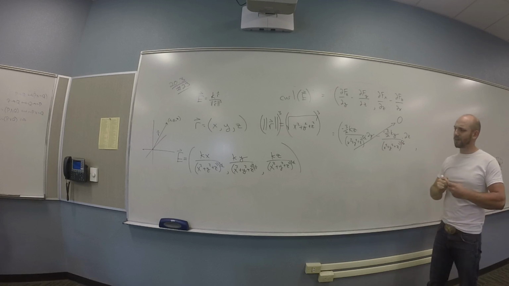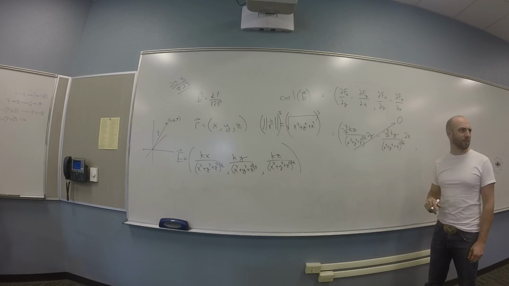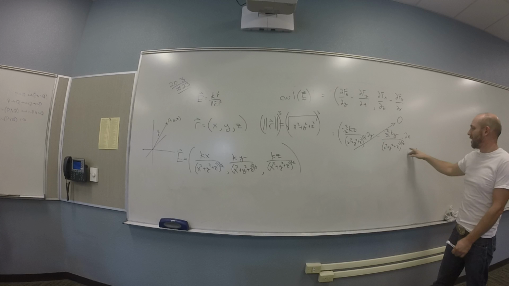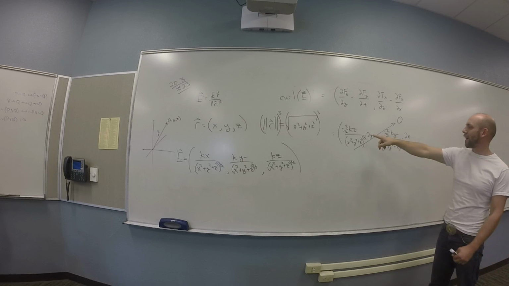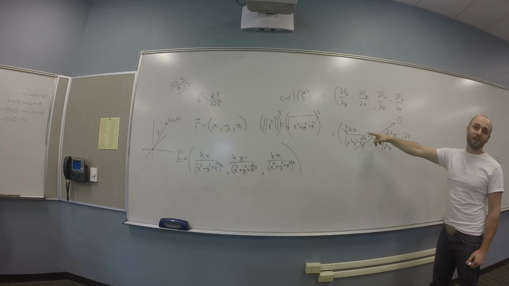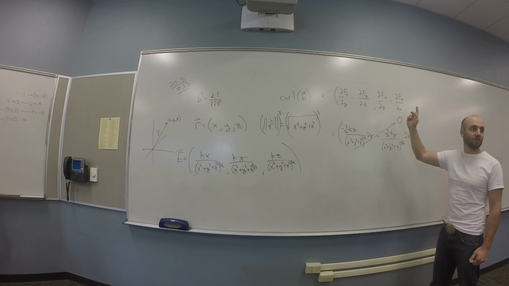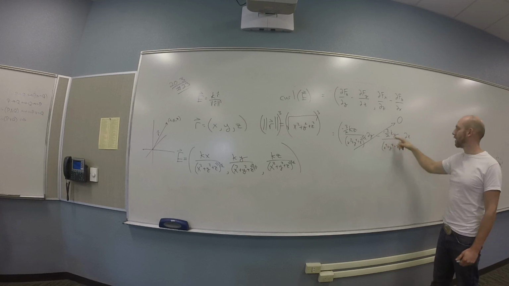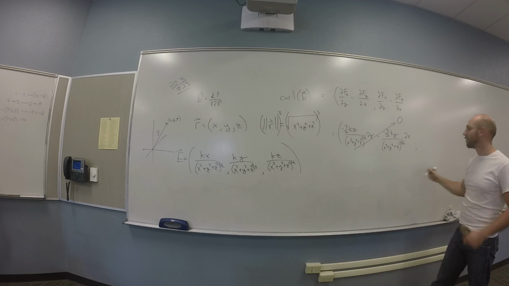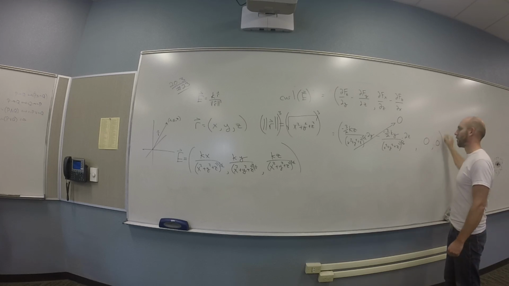Are those going to be different? Do I expect anything to end up coming out different here? No. Not really, right? I expect it to be a negative 3 halves k x times 2z, over the same stuff. And this other guy, my other thing, I expect to be the opposite of that. So I'm pretty sure I'm going to get 0 out of this, right?